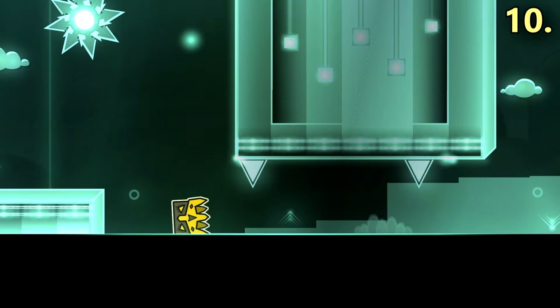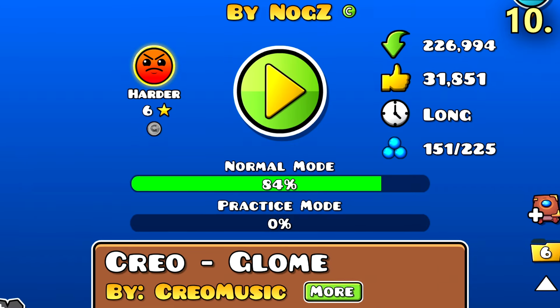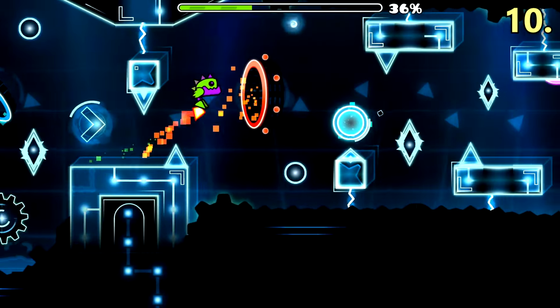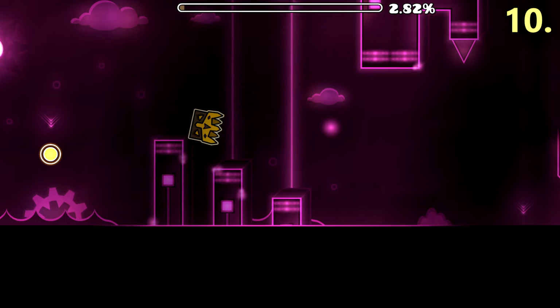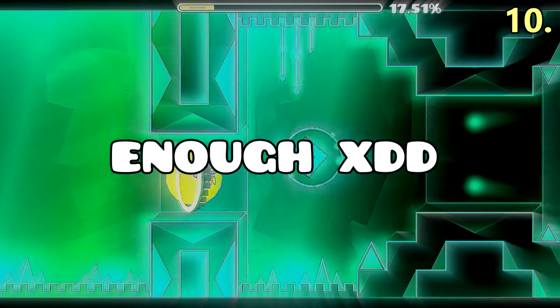0.76. It seems like nothing is wrong with this level. Would you believe if I told you that someone stole their own level and got it rated twice? Let's go back to 2019. Back in the day when Technical was the best player and Zodiac was the hardest demon, a small creator, Nogs, made a pretty average level called Acorn. This level turned out to be not too outstanding, but it was definitely enough to get featured.